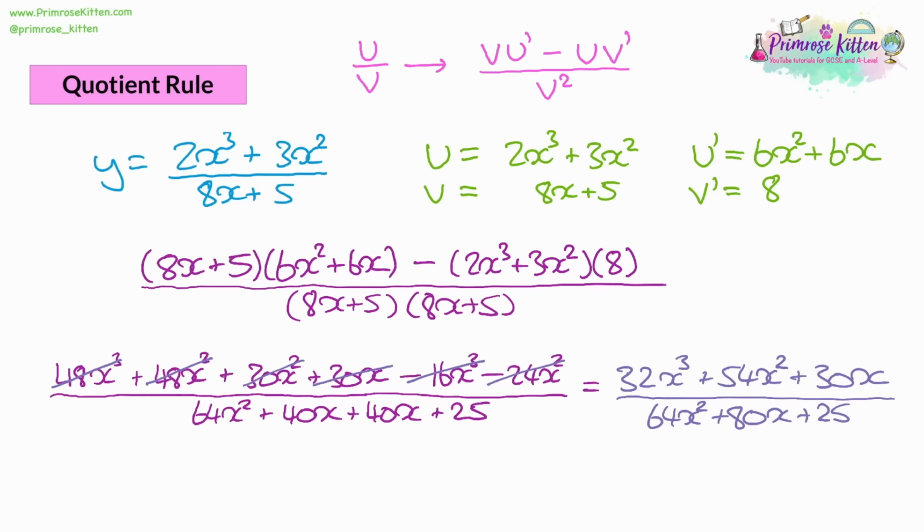Now at this point, there's things you can do. So what you might want to try is you could try and factorize this, and if you've got the same factor on the numerator and the denominator, then you can divide by it and make it simpler. You might just be able to look at the whole thing and go, oh, every term's got an x in, I can divide through by x, or every single coefficient is even, so we can divide through by 2. So there's things you can do at this point onwards, but that's outside of the quotient rule. This is just simplifying algebra. So I'll leave it here.